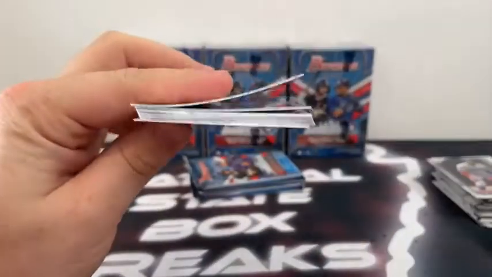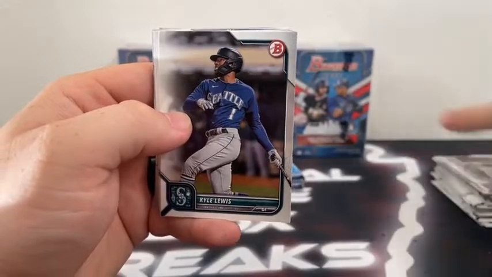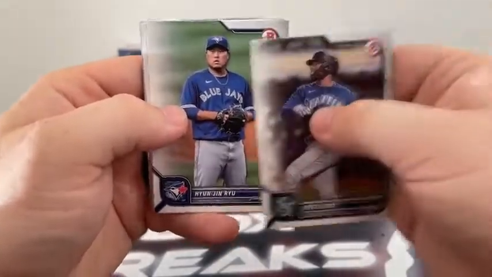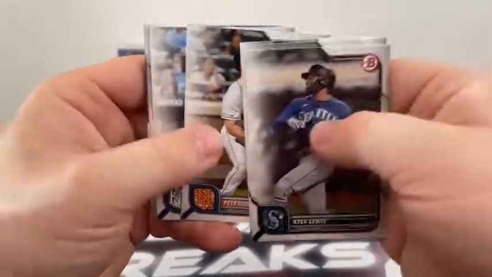That's that card. Talk about warped just a little bit. Here's Christian Yelich. We've got a Kyle Lewis. Hyun-Jin Ryu covers Andrew Vaughn. There's Xander Bogaerts, Pete Alonso.